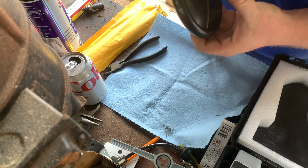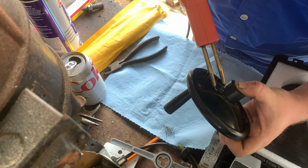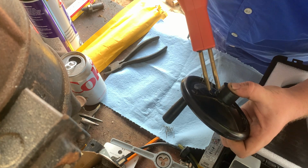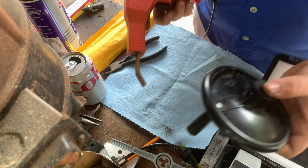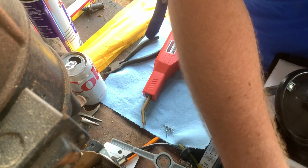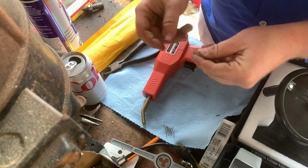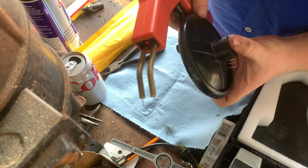So we're going to find a thick piece of plastic here, and we're going to pull the button, and we're going to do the same thing and then twist. Let go and twist. You want to do this in a well ventilated area. We're going to grab another one. Put those in. That was one side.